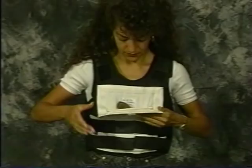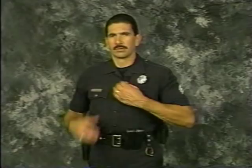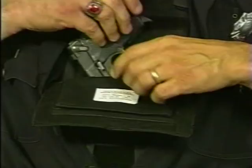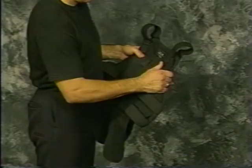To demonstrate the security and concealment, Sergeant Garcia shows how his backup weapon — a 13-shot 9mm — can be easily accessed. The Bug Pocket is set up for either right- or left-hand draw. No matter how the weapon is holstered, it can be easily accessed with either hand. Once your backup weapon is secured, you can see there is no bulge or bulk where your weapon is stored. Your backup weapon is secured and will not fall out during foot pursuits or altercations, but yet it is there for immediate access should the need arise.